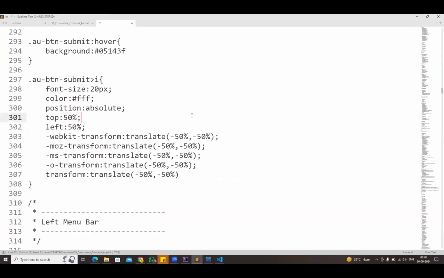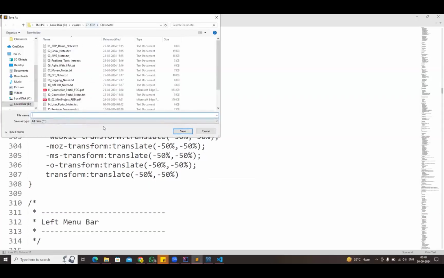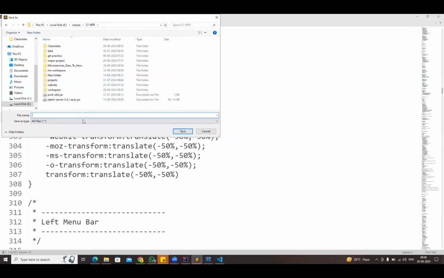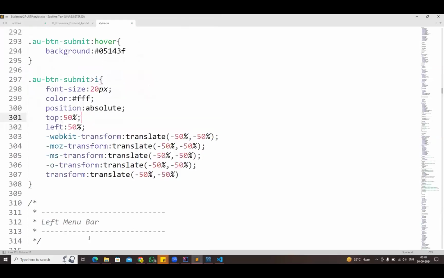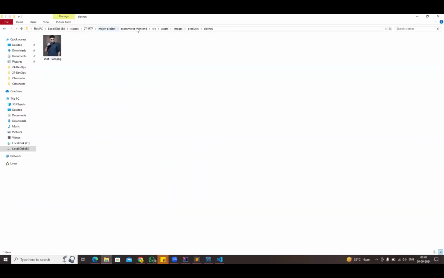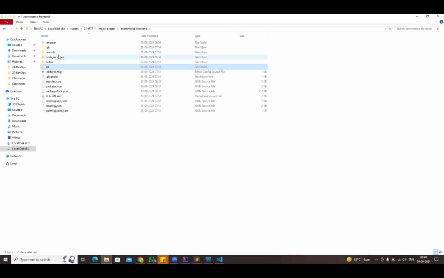This is our styles.css. Let me save this file. I will give you the images and the styles.css file for you.